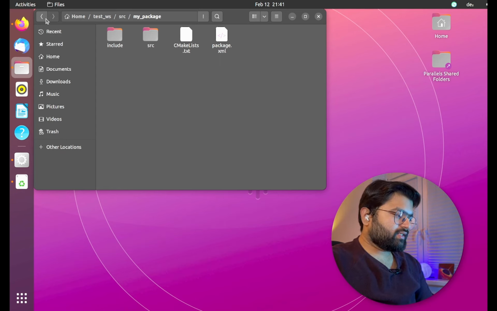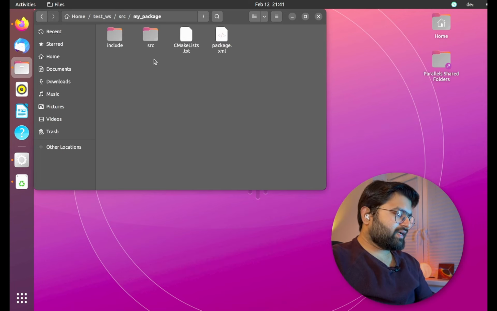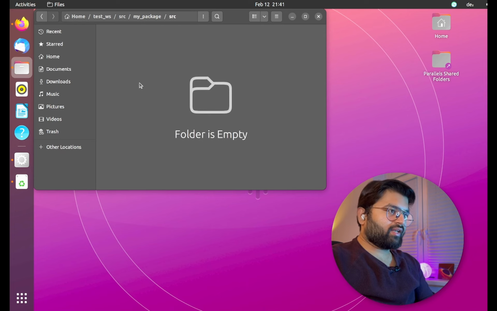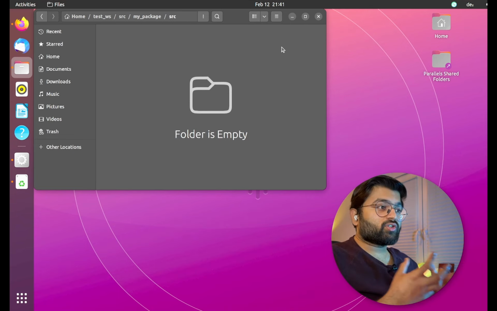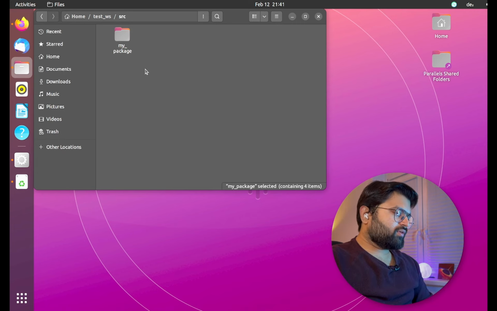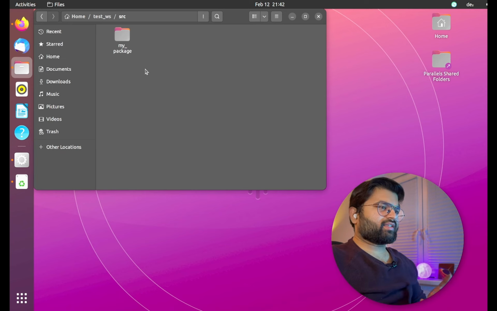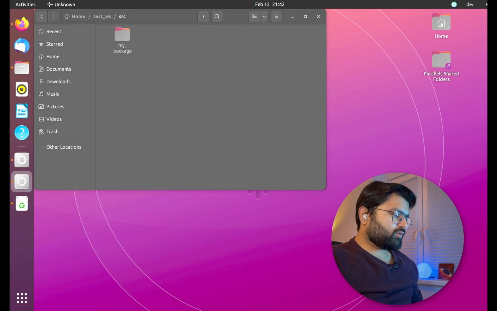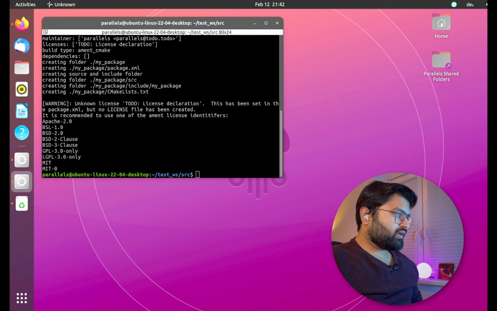But you can now see these two files, and now your first package is ready. Inside this one you have the source folder, and when you are in this source folder, start creating your code over here. That's basically what will be the main source files that will run this whole package, right? But now we also want to create an additional package which is not our custom one, but from online.